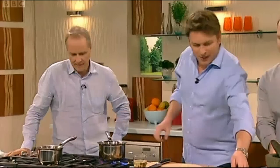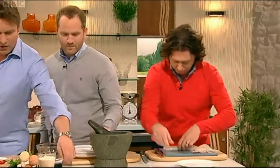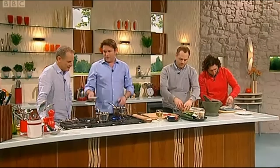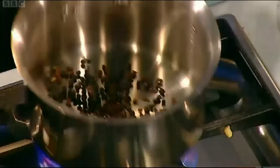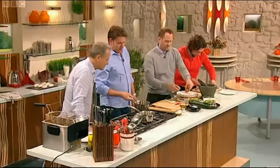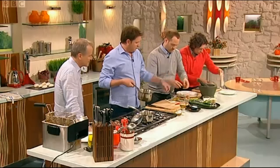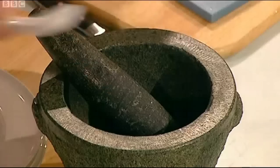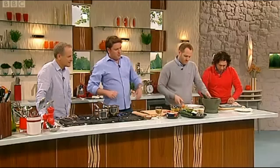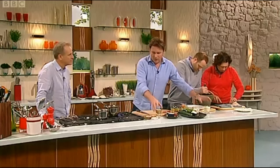Right, what I'm going to do first of all is make the... you're going to prep the squid over there. And first of all, what we're going to do is toast off the peppercorns. Now, we've got black peppercorns and Szechuan peppercorns. And then these are going to get ground. So we just lightly toast them off, just to get some of the flavour in there. And then straight into the pestle and mortar, which you can see them smoking away in there. Some salt. And then we're going to grind these down into a powder. And that's going to be mixed with these breadcrumbs. These are called panko breadcrumbs, which are like these little Japanese crumbs.